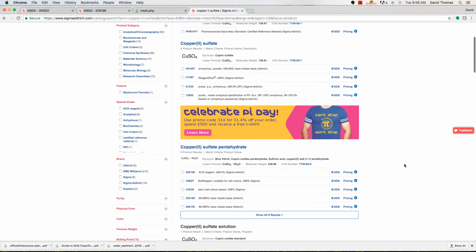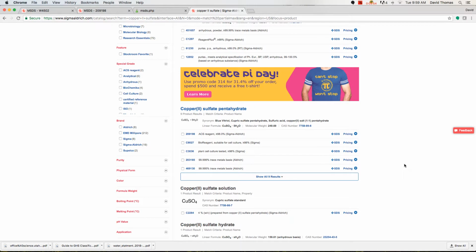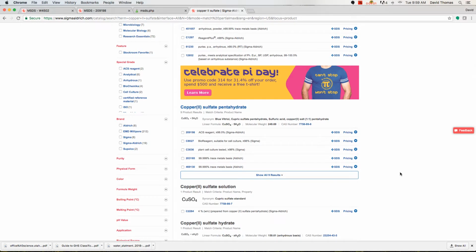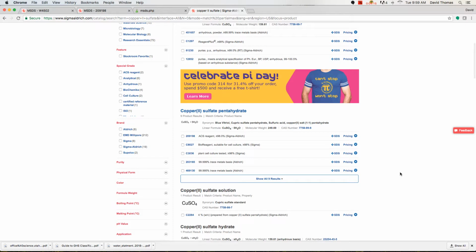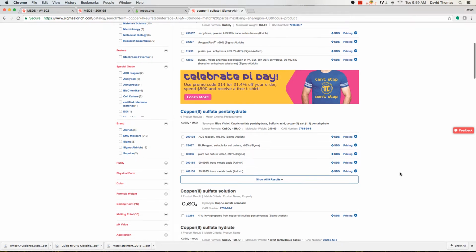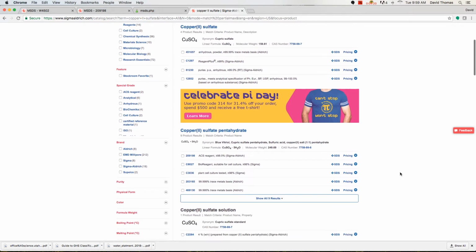And you've got to realize that with these changes in purity, with the hydrated versus anhydrous, with solution concentration, the hazards of the substances can change. For instance, a 10 molar HCl solution, hydrochloric acid, which is very concentrated, has an extremely different hazard level than, say, a 0.1 molar hydrochloric acid solution, which is very dilute. So the hazards do vary with these different characteristics. So try to choose the one that's closest to what you'll be using in lab.